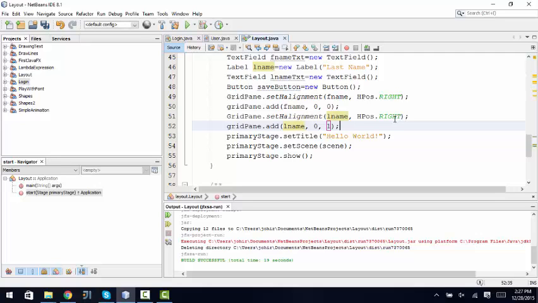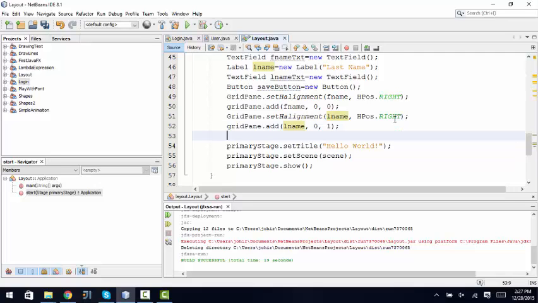That means it will be added to the next row actually. Now let's add the text fields. You can guess that the first name label is set at column index 0, row index 0, so its text field should be column index 1 and row index 0.